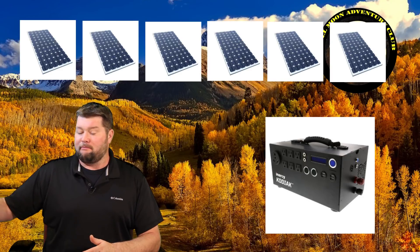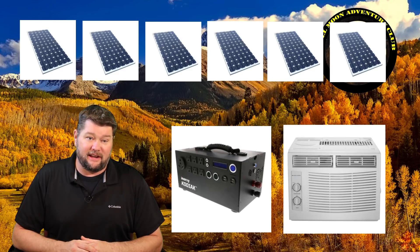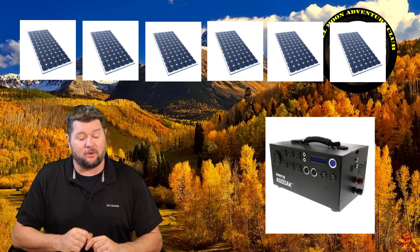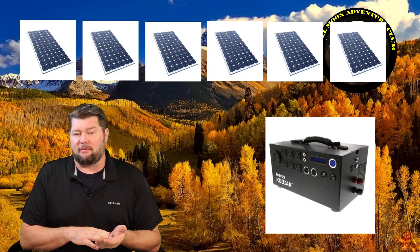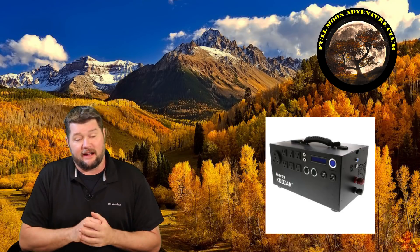This guy can handle up to 600 watts of solar added to it, as well as extra batteries. Is this a viable solution to actually running an AC unit all day? I think it is — that's crazy for a little 20-pound box. I base it on eight hours as a good time frame. I think you need about 600 watts of solar and a couple of extra batteries, and that should put you well within the safe range of getting seven or eight hours out of the AC unit.